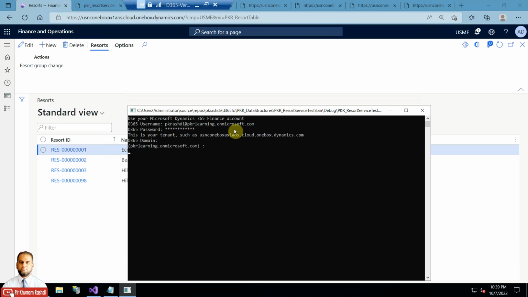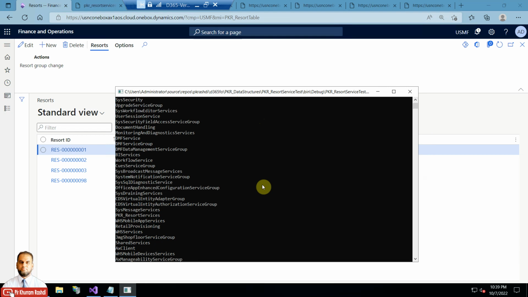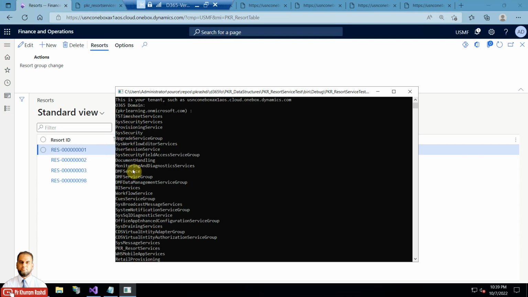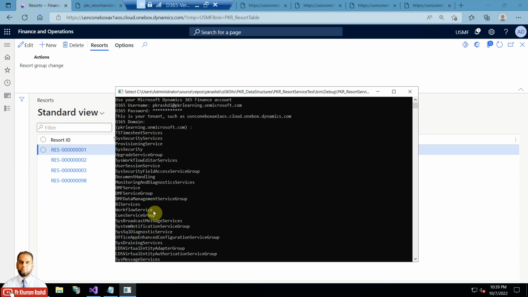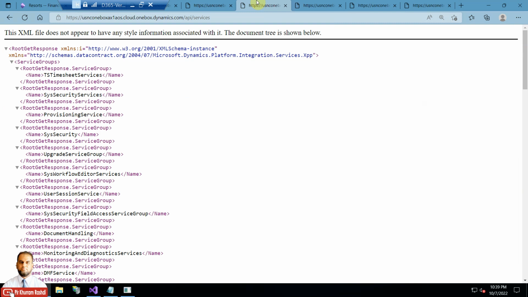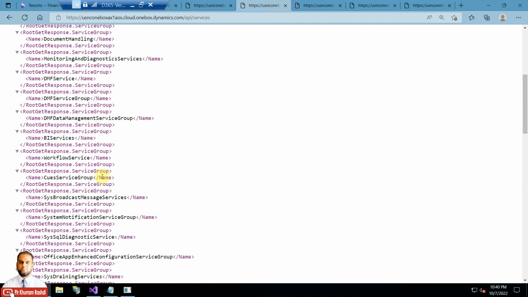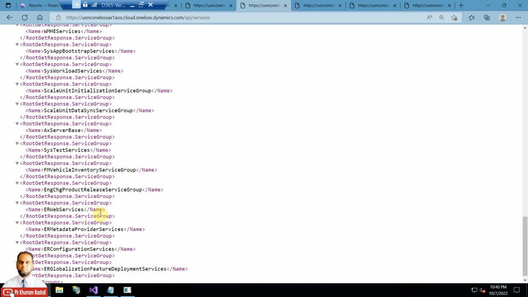And you can see it is the same as in our previous example, but here the output is very straightforward: all the service groups, the out of the box service groups as well as our own service group, are returned, and here you can see our own service group. This output is similar to what we have shown you initially, if I can show again, yeah, this one. So all the services which are available here, these are basically the service groups available, and you can see the same output there as what we have seen in our browser. So this is the same output.